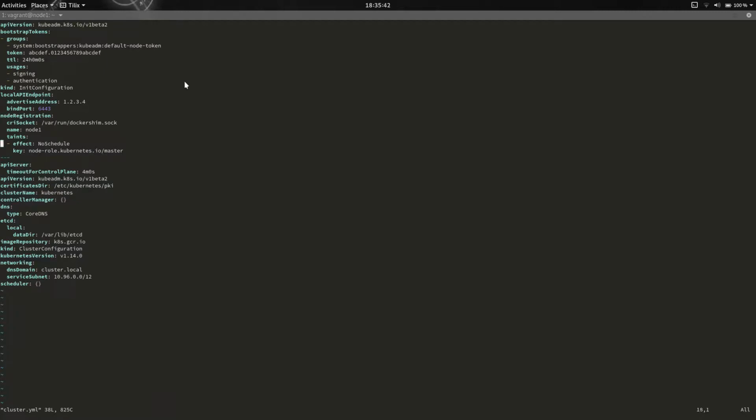Okay, and inside this we have to make a few changes. The first thing is the advertise address is what we have to change. The advertised address should be the address of this virtual machine, which is 192.168.111. You can check this in the Vagrant file. The bind port, let it be 6443. And the other changes we need to do are in the form of extra args for API server.